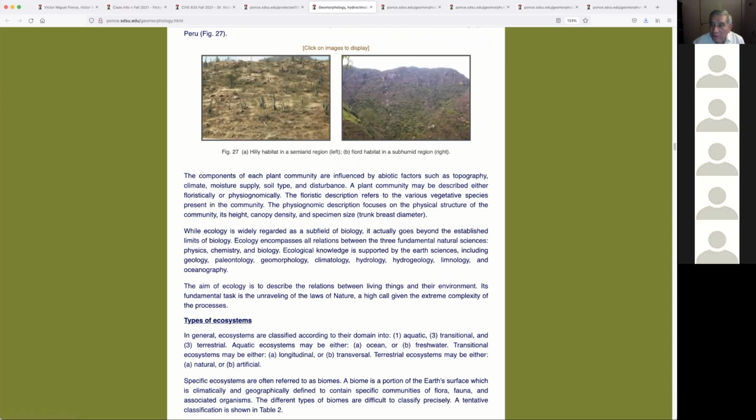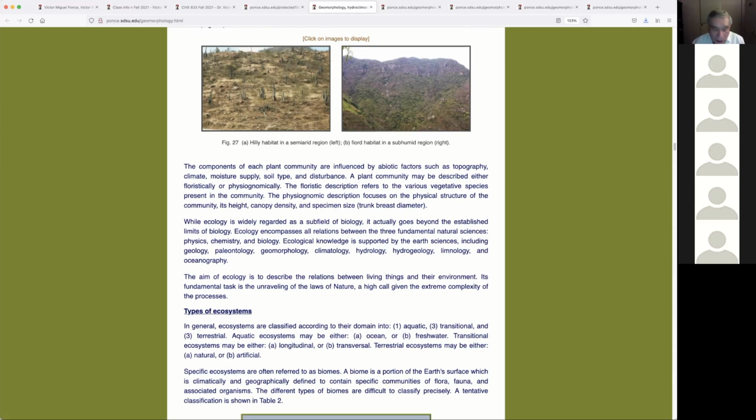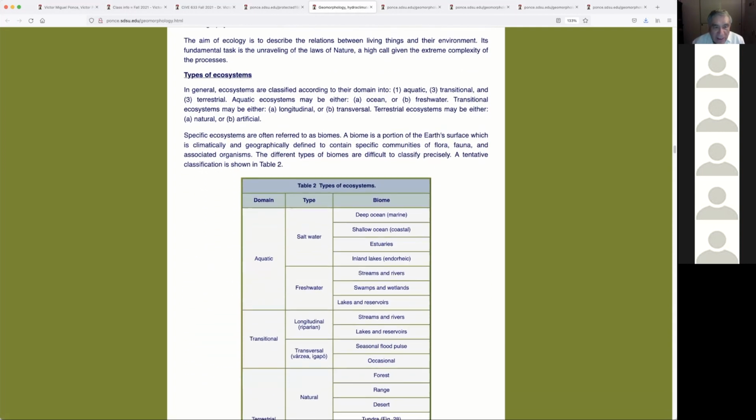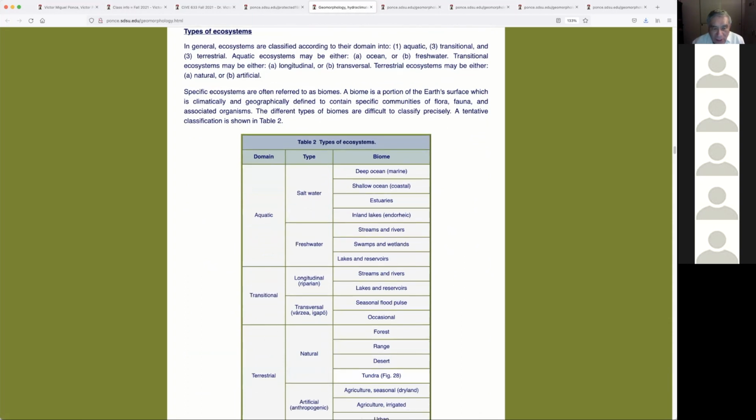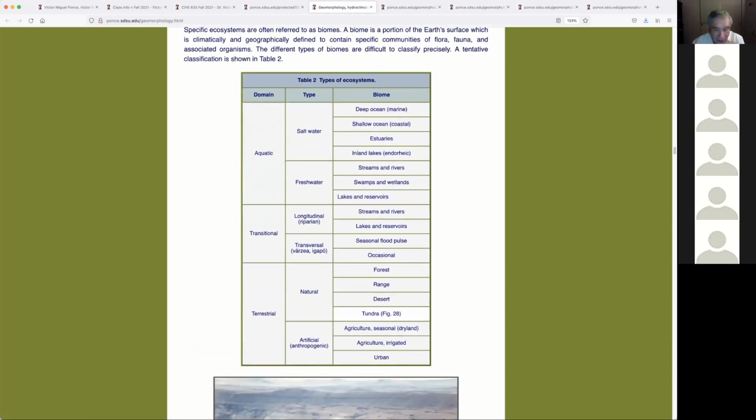We were in a place which varies a whole lot. It varies even with the aspect. What does that mean? The aspect means you have a hill. On one side, you have one type of vegetation. On the other side, you have another. Since it's in the latitude, it depends on the exposure to the sun, right? So there's one side that gets exposure and another side that gets the shadow or the shade. And it doesn't get as much, and it's a totally different ecological location. So we looked at types of ecosystems, aquatic, transitional, terrestrial, and we learned from this also.